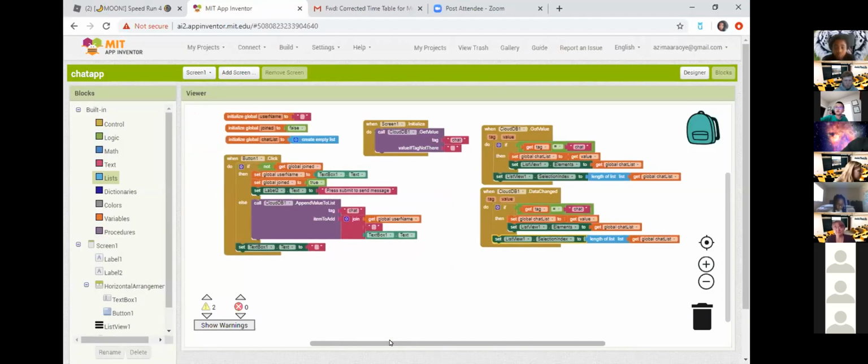Just making a vibration each time you get a message, if I can do that. Do you remember how to make the vibration from using the like? Yeah, but wait. Do we have to put it in Cloud DB1 data changed? You'd have to put it in both data changed and got value. Okay, Azima. Okay.